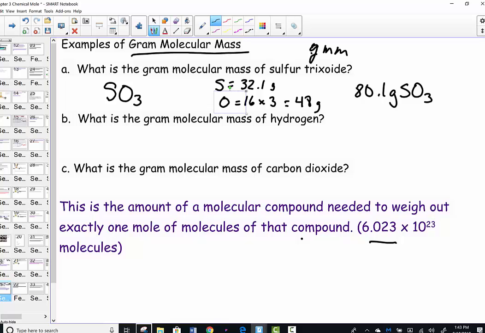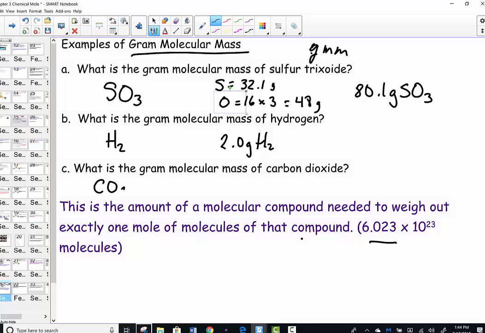On the previous screen, I asked you for the gram atomic mass of hydrogen. Here I'm asking you for the gram molecular mass. That means hydrogen is now a molecule. There are 7 elements on the periodic table that exist as diatomic molecules, and I've asked you to memorize those or somehow print them on your periodic table. We even had a funny sentence, horses need oats for clear brown eyes. There are other mnemonic devices to help you as well. A molecule of hydrogen is H2, therefore its gram molecular mass is 2 grams, 2 H's added together.